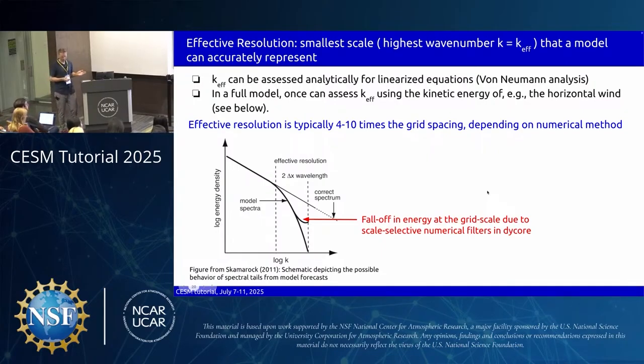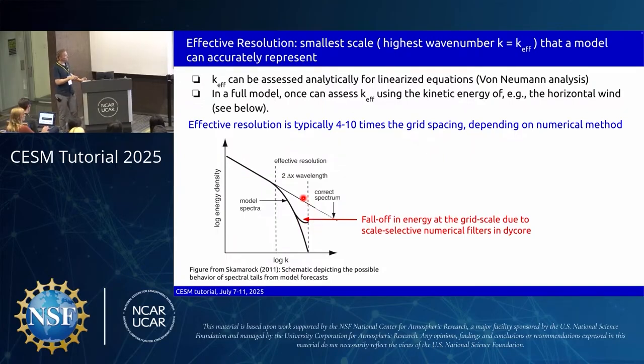So a way to look at this in a full model is to do what's called a kinetic energy spectrum. We have the wave number down here, so think of this as the length scale. And here you have the logarithm of the energy density. Usually we look at 200 hectopascal kinetic energy. And from observations, we know that this should have a certain slope to it, a -3 slope at larger scales. But what usually happens in a model is it will start tailing off like this. We don't have as much energy at these smaller scales as we should, as observation shows us.